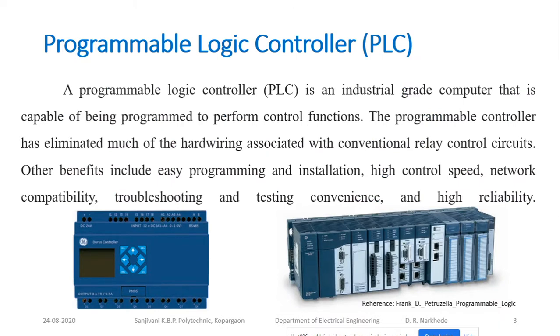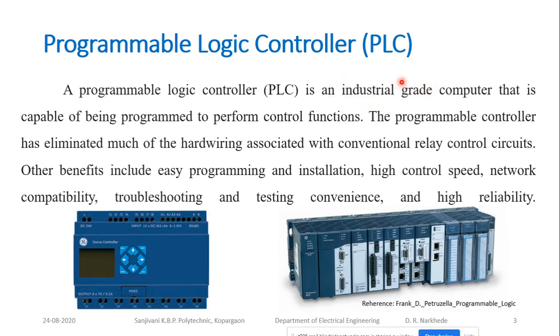Now what is a programmable logic controller? A programmable logic controller is an industrial grade computer that is capable of being programmed to perform a specific control function. PLC stands for programmable, P for programmable, L for logic, and C for controller. So PLC means programmable logic controller. PLC is nothing but an industrial grade computer. So it is a computer. Whatever functions are performed by the computer are also carried out by the PLC. But it is a computer of industrial grade.